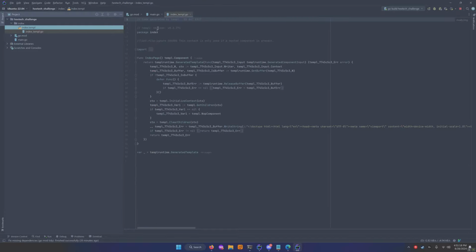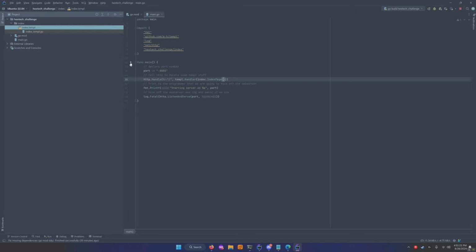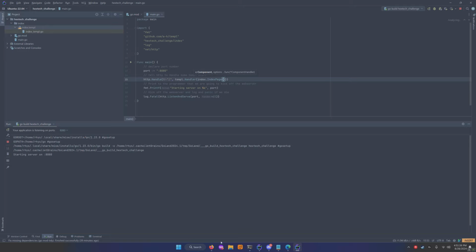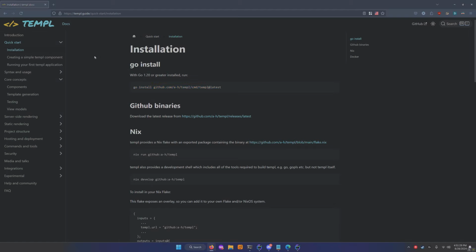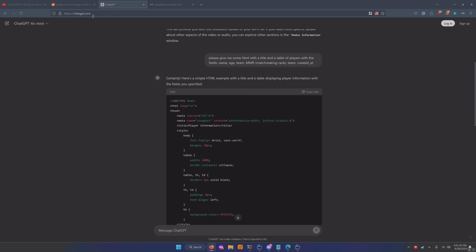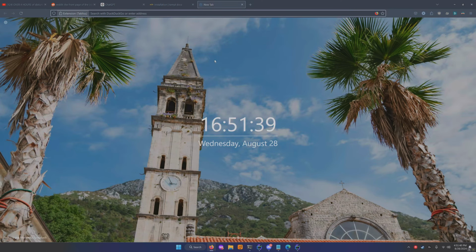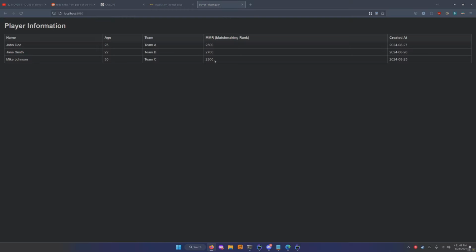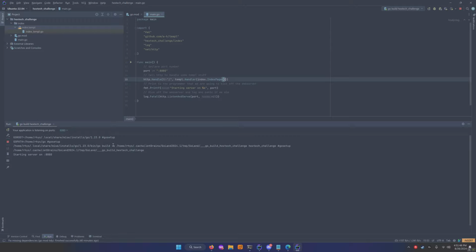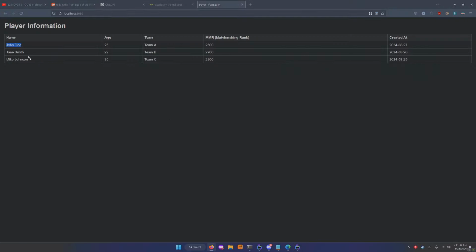I know there's a couple of steps there, but I think what is going to happen now is we run our code. You remember last time we went to 8080 and we got this big long error, and nothing displayed in the web browser. Now hopefully, if I haven't messed something up, we get some HTML back, with John Doe, Jane Smith, ooh, very nice, age. Do you see what I mean?